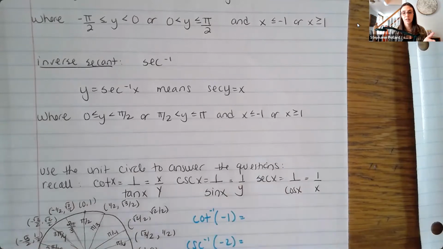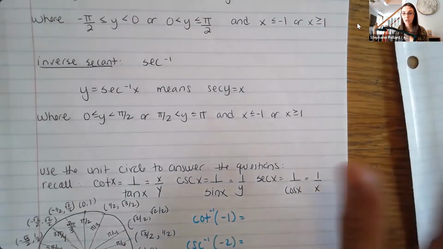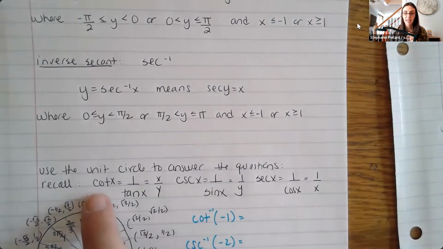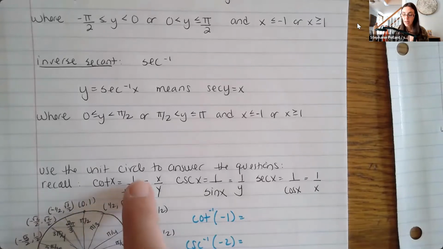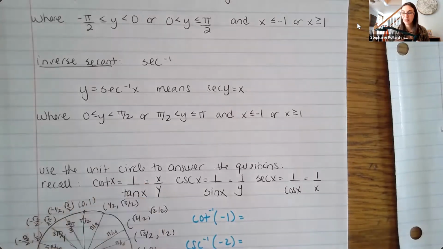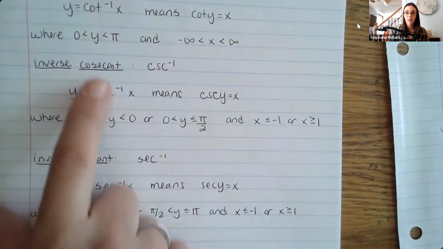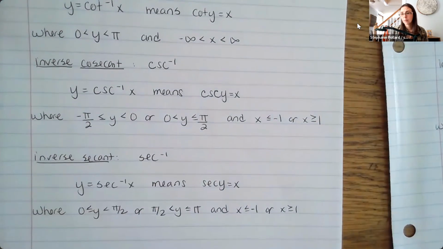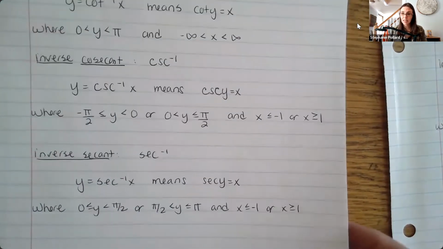So one strategy for answering questions about exact values of these inverse functions is to make tables like I did already. What you could do for each of the functions is just make a table. And remember that you can find your cotangent values by just taking 1 and dividing it by your tangent values, right? So you have a little bit of arithmetic to do there, but you can make tables. You just want to be careful because you have various domain restrictions, right? So those could be different than what are in the other tables. But you can create tables there as well. I'm going to do a different technique here, just to show you a different way to do it.